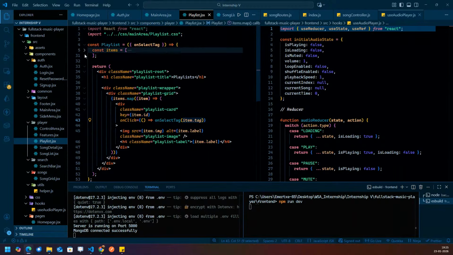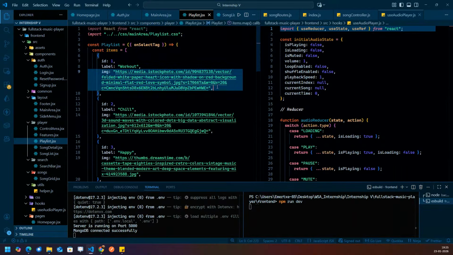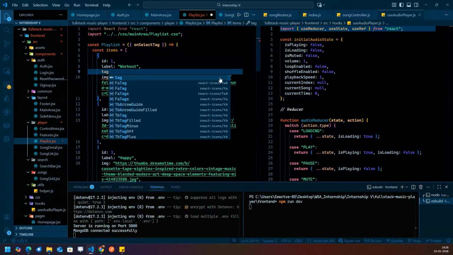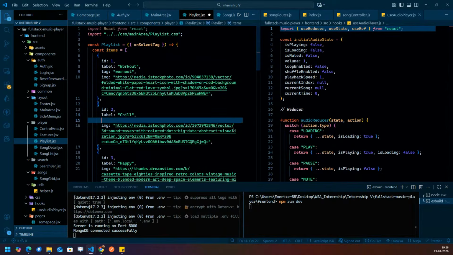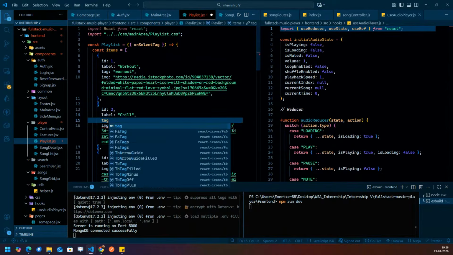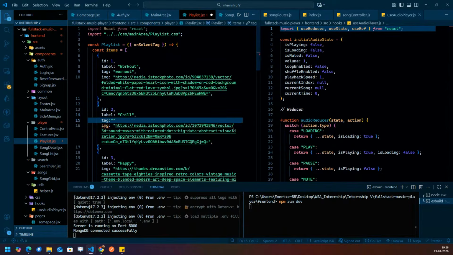Okay, the reason, if you go and check your code, is that here we have not written the tag. We have to send tag, correct? We have not written tag. Simple as that. So tag workout everywhere. Just write tag and write it in small letters. Chill, small letters, chill.